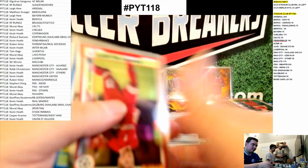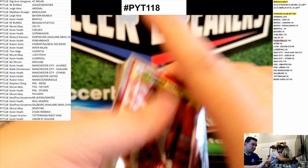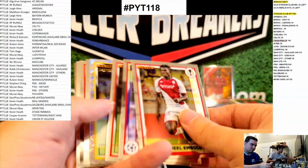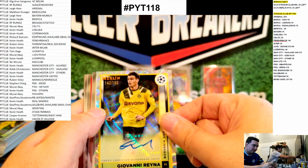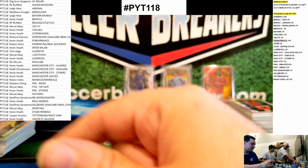We're pulling heat. 4K. Carboni? Branter? Don't know what size magnet this is, or whatever size this thing is. So it's going with all the sizes. How about another Giovanni Reyna auto numbered once again? This one to 150. 140 or 150.